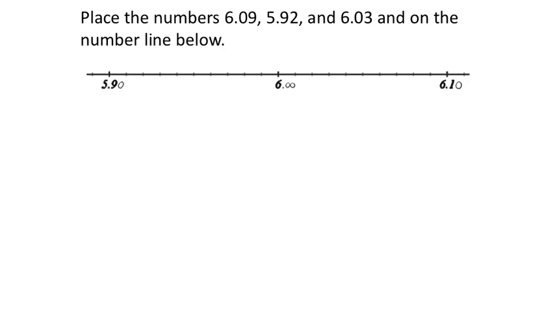The first number that it wants, which I'm going to do in red, I'll try to color code these, is 6.09. Okay, so that's 6.00. Here's 6.10. And there's 10 marks here to get to the 1 unit, which is a tenth of a unit. So you could even count from 6.00, 6.01, 6.02, 6.03, 6.04, 6.05, 6.06, 6.07, 6.08. I kind of skipped one there, but 6.09 is that red mark. Again, you'll put a dot right there. I've just kind of marked it extra. But that would be where 6.09 is.